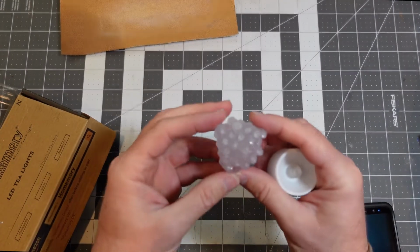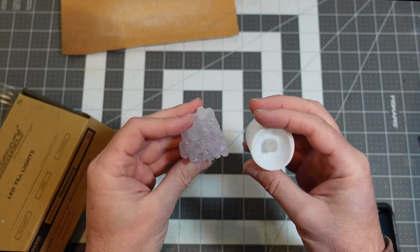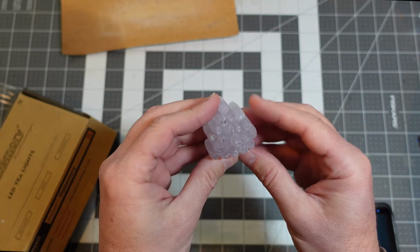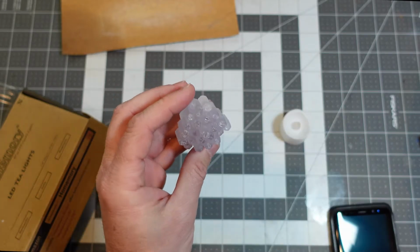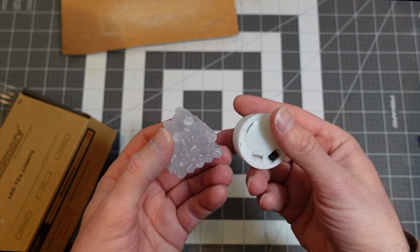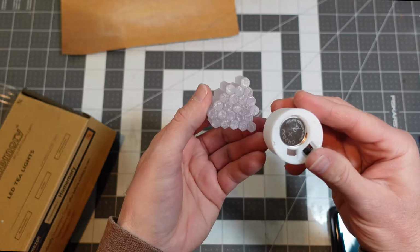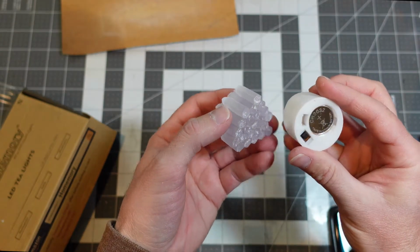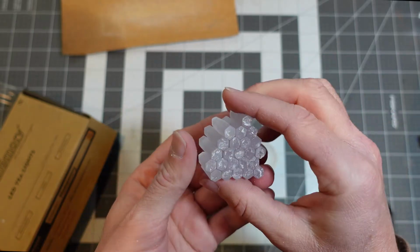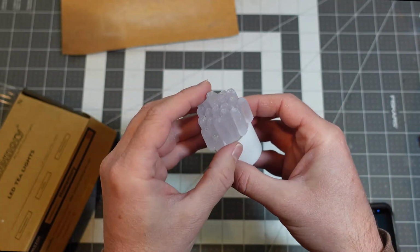Alright, so that's all I was able to get out of one whole curtain rod. I'm definitely going to mold and cast this guy up because it's just a lot of work to make one thing like this. I'm going to mold and cast this up and then see if I can fit the guts of one of these. It has a battery in here, and then there's a little switch, but I think all of this is just a big hunk of plastic. So if I did a mold and then poured some resin in and kept the walls kind of thin, I think I could easily fit the guts from one of these guys.